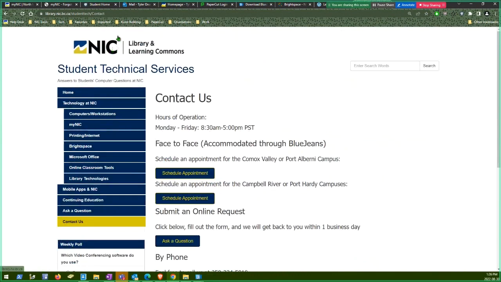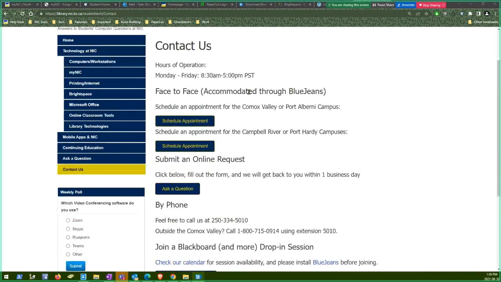The last link I'm going to throw in here is going to be our contact page. If you do have troubles with any of these tech platforms, this link is going to be your best friend. So bookmark it or remember it, write it down. You'll be able to see our hours of operation up here. We do all of our appointments through BlueJeans unless a face-to-face is necessary. Sometimes to really know what's going on, that is required, but 99% of the time we can do all of these through BlueJeans. So your location doesn't matter. You can schedule an appointment with whoever has a time that's available at a time that you would like. Feel free to schedule an appointment.